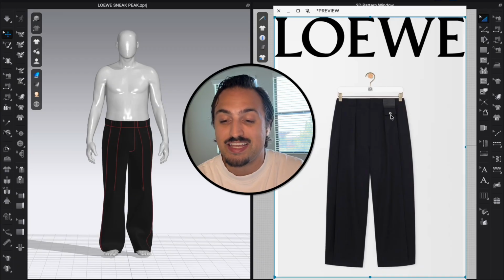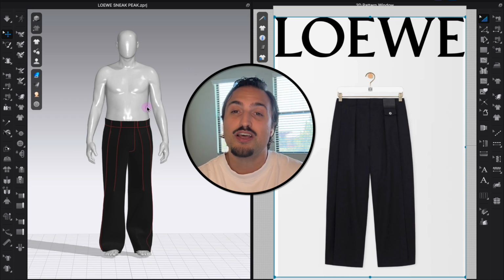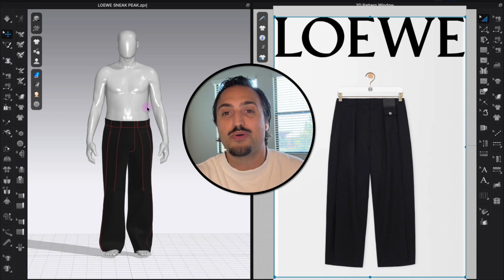Thank you for being here and welcome to a first look at the Patreon exclusive design room, the place where I take y'all behind the scenes and teach you the design process that goes into the garments that you can sew along with me at home. For example, we can take lovely designer garments like these Loewe trousers here and we can recreate them just from reference images, learning as we go and then sewing them together.